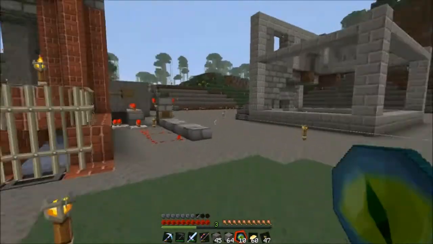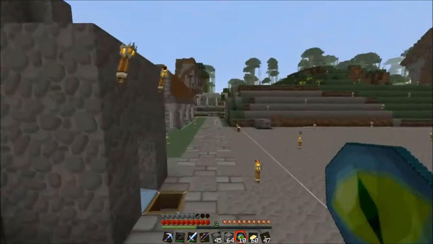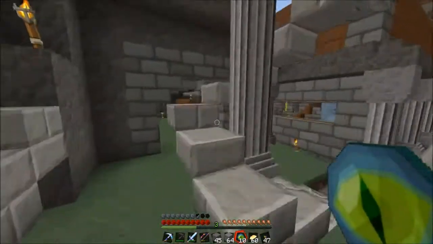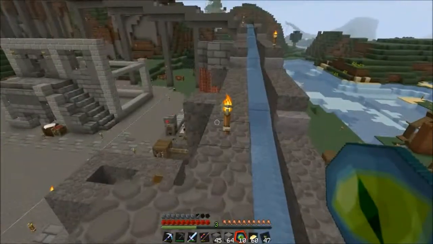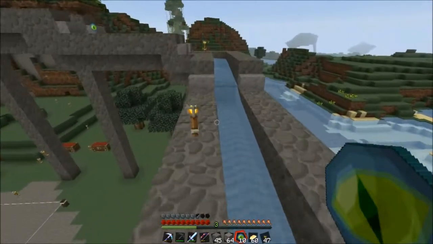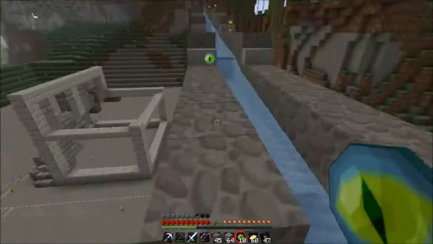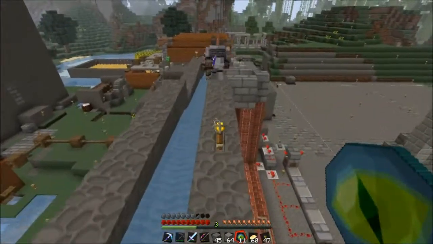Beautiful. Staircase over here. How many enderites do we have? 11. Once I find this one. So we got to go... Oh no! I was going to follow Jerry. I almost fell in the kiln.